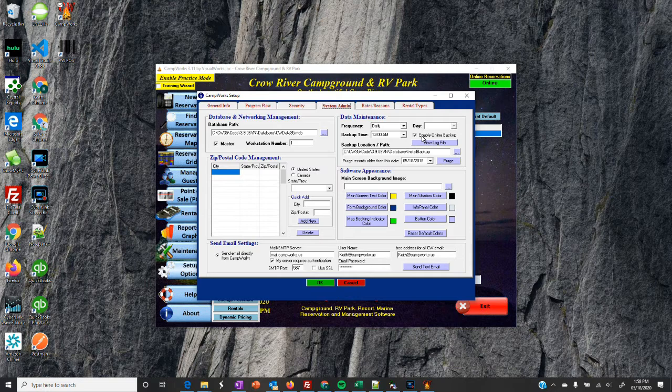We can always reinstall the software if something happens to your computer, but if you lose the data, you are starting from scratch. Now, if for some reason you have other means of keeping it safe and you do not want your data on the cloud, or you do not want it backed up, then just disable this checkbox.